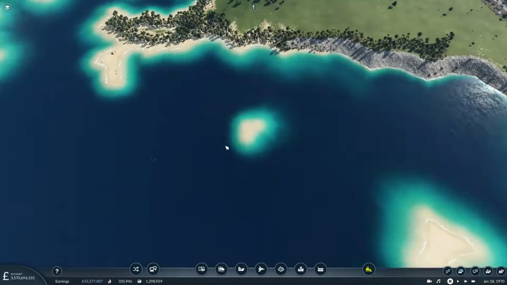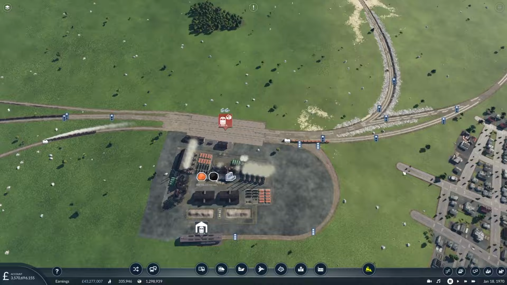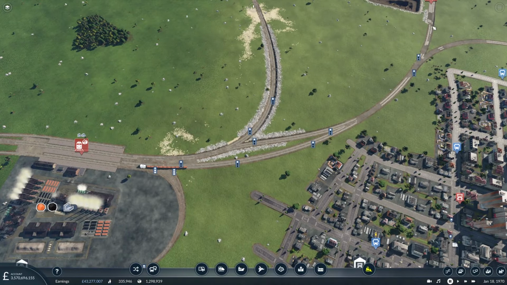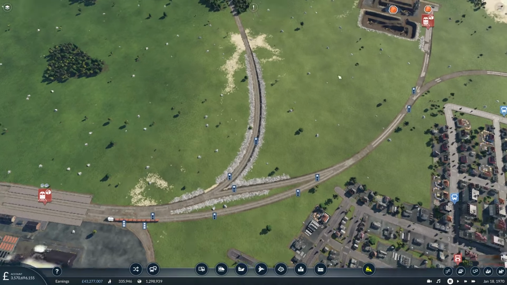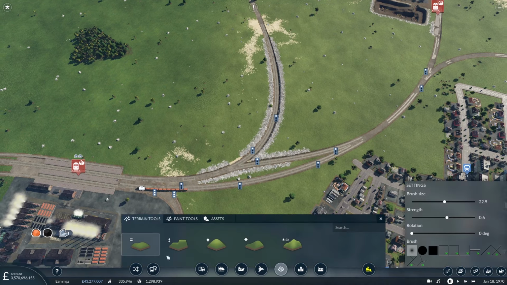Anyway, let's get back to Kyiv here. I got confused over all the single tracks coming in from our iron ore and coal mines here. So getting all that double tracked properly was a little bit of a struggle for me, as you saw. It took me a couple of goes to get it right, but I think we are pretty much there now.